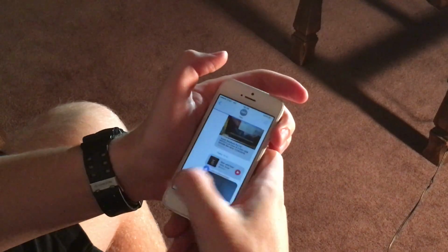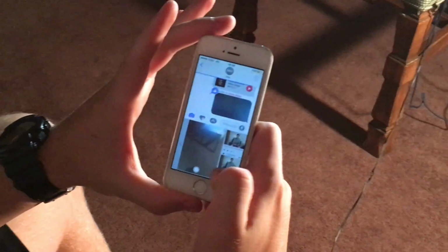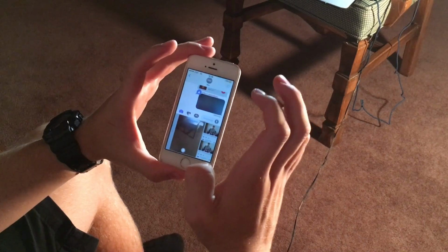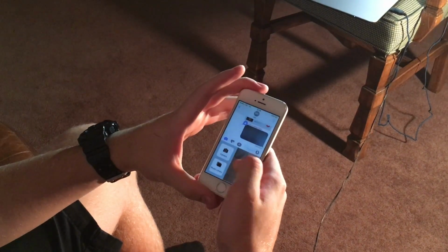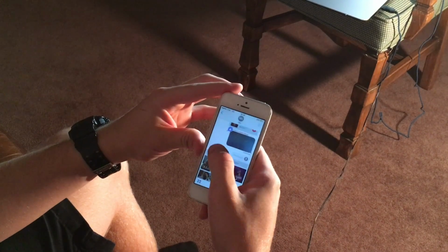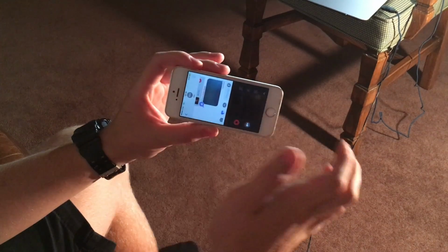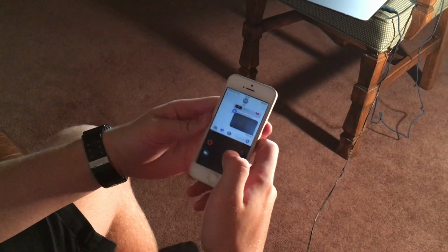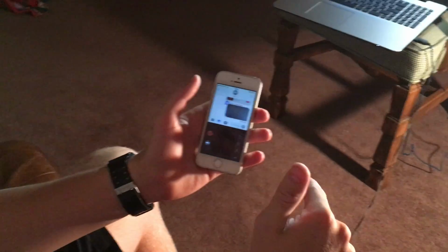The camera has also changed, so now it's going to be more like Instagram. It's a smaller picture, and it sends that little square image like Instagram does, and it swipes sideways and you can look at all your pictures. Another feature is the drawing. I'm not going to go much into that, but when you turn your phone sideways, I actually have it turned off right now. I don't like it, my thumbs are too big, I have to turn my phone sideways to text. But if you turn your phone sideways, it allows you to draw with multiple types of font.